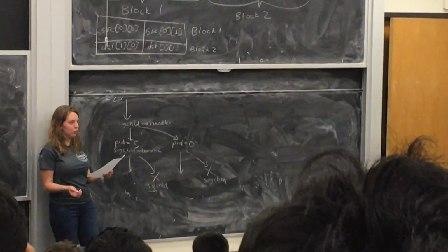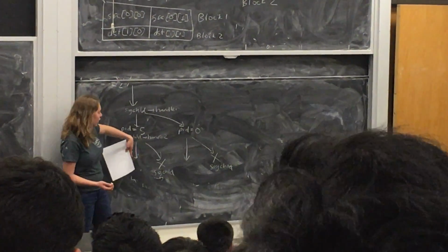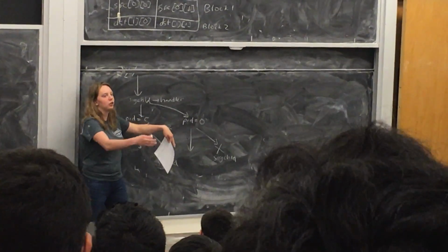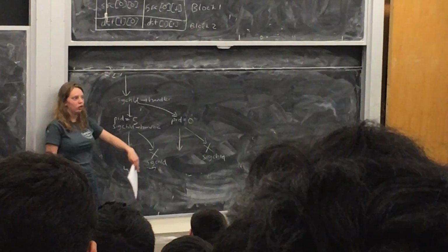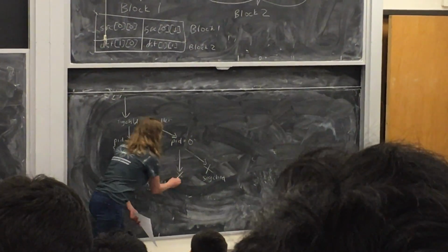So at that point we know that this main parent, the very main parent, is going to wait for all of its children to get killed, who are in turn going to wait for their children to get killed. So we know that eventually this child is also going to get killed off before the parent returns.